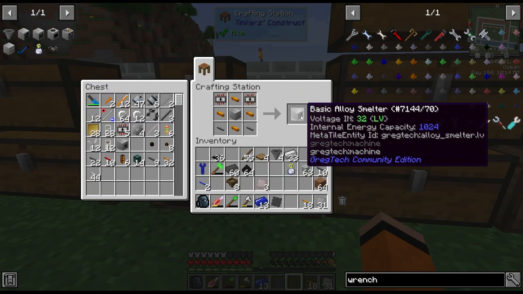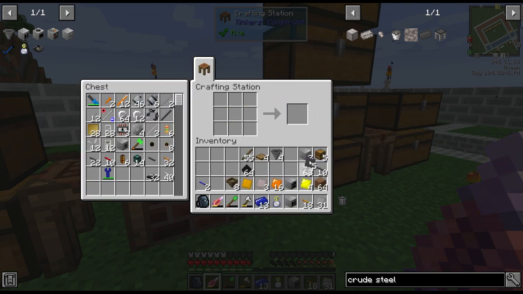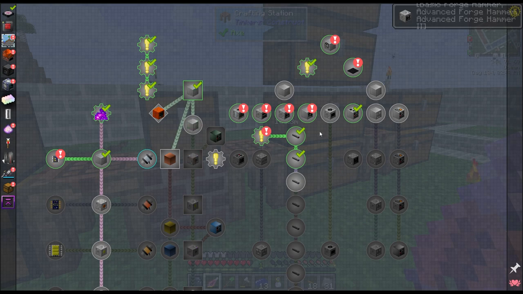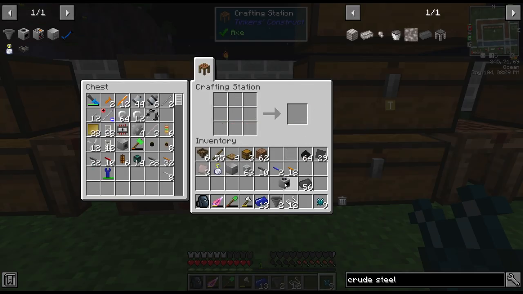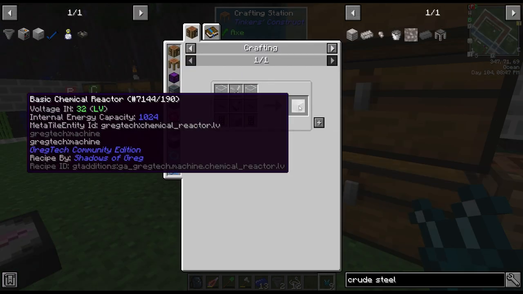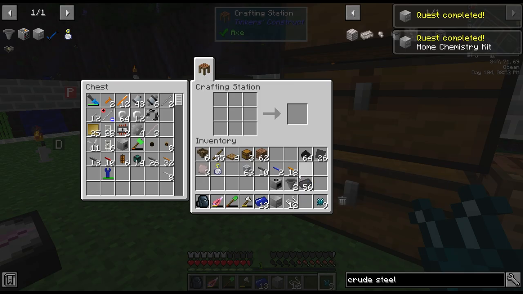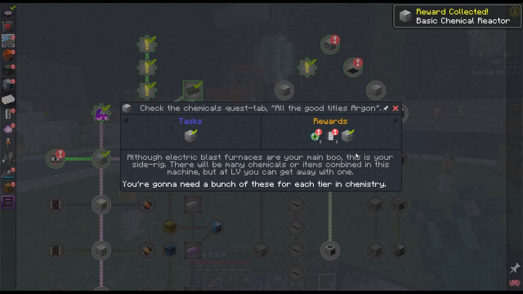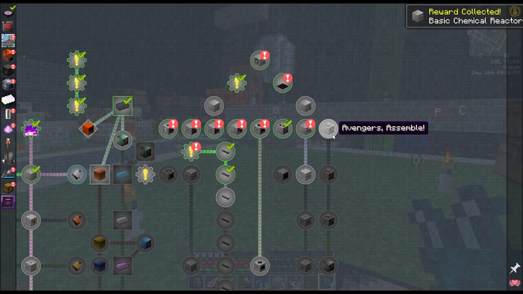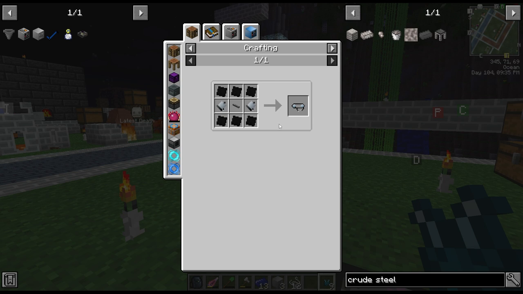So next machine is the alloy smelter. And the next one is our forge hammer at LV. Three to go. Next machine will be our macerator. And second to last will be the chemical reactor. This definitely won't be the last one we make, but the quest actually gives you another two. So that's some free machines, I'll definitely take those. So that only leaves us with the assembling machine, which means that we need some conveyor modules.